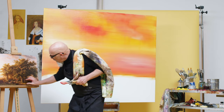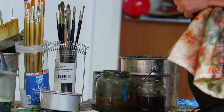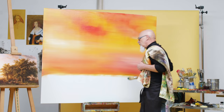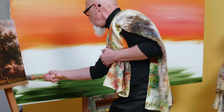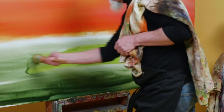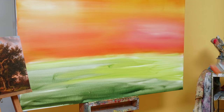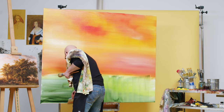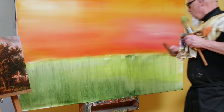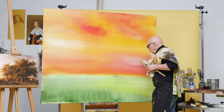Now I want to have the thing in front, and that's green. Bit of juice, the foreground. Bit of the lighter green. So, and you see you already get a sort of landscape with a horizon. Brush strokes disappear. You see, and every time I clean my brush.